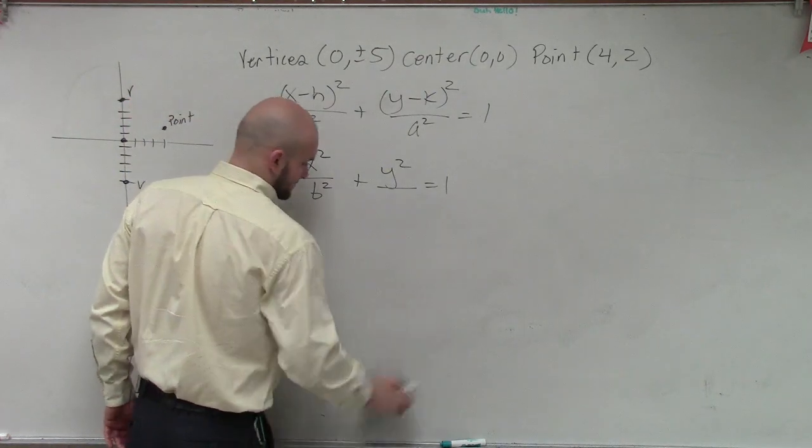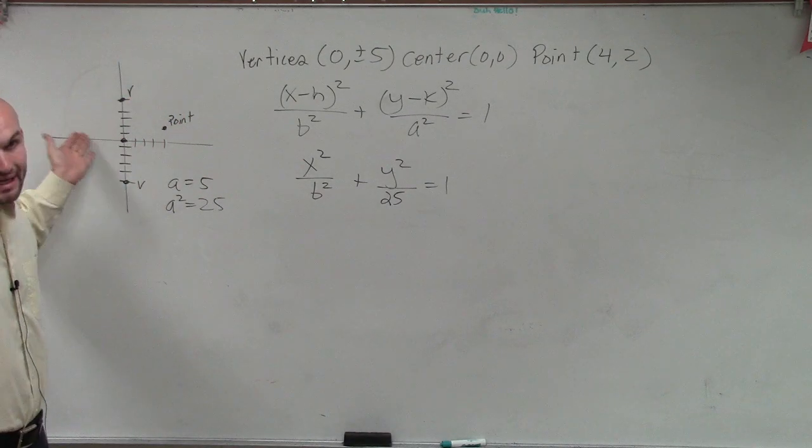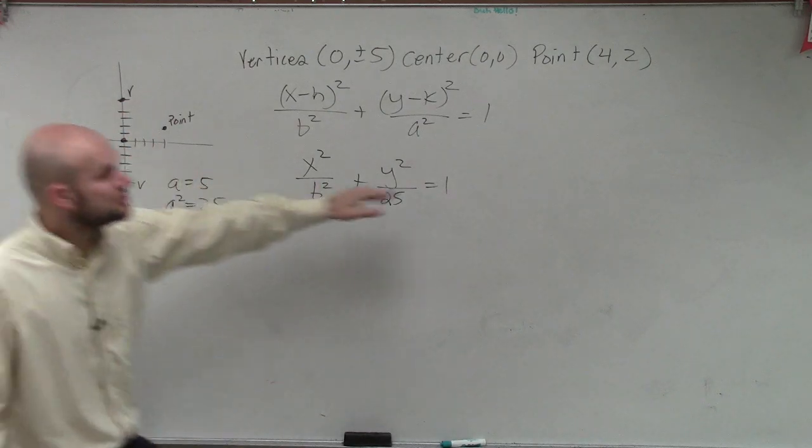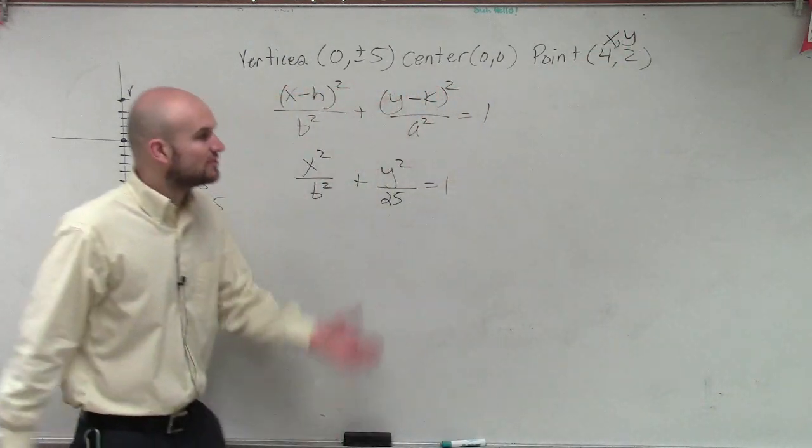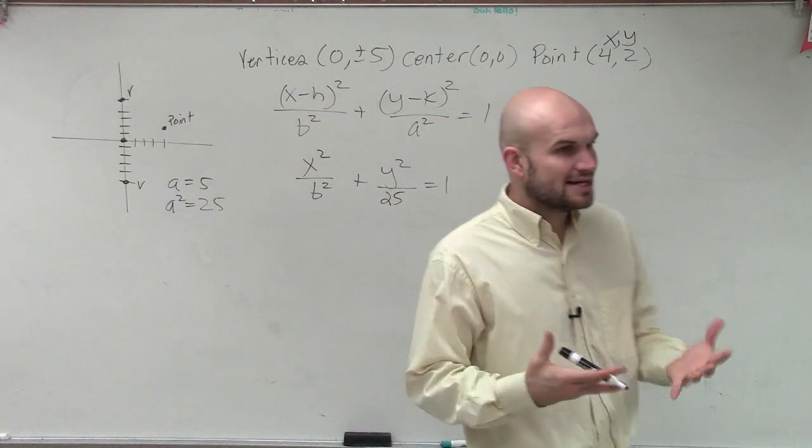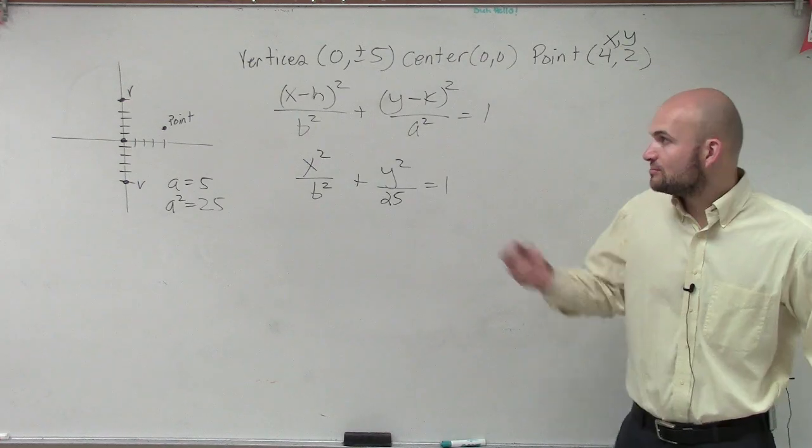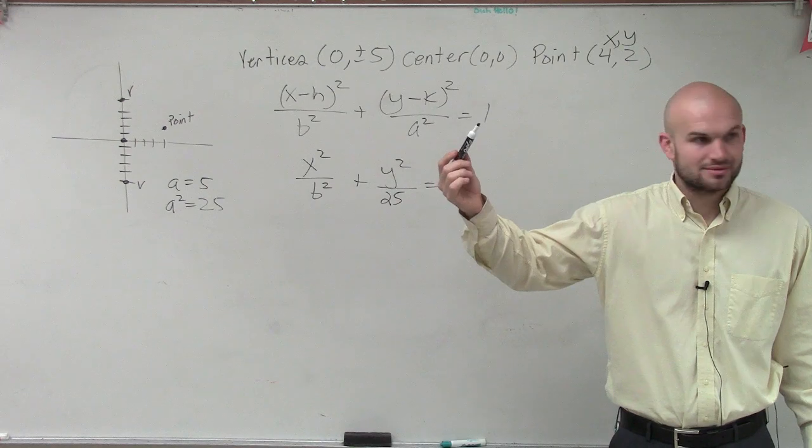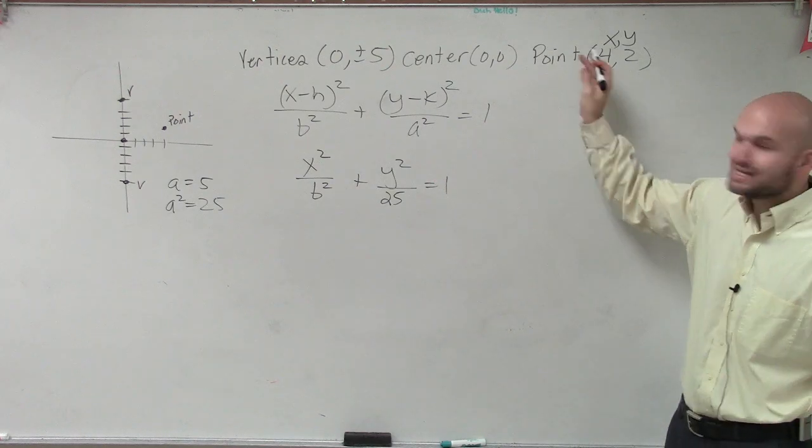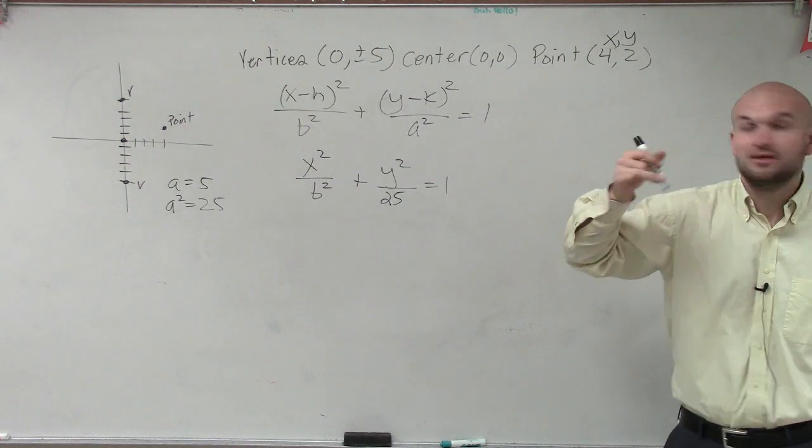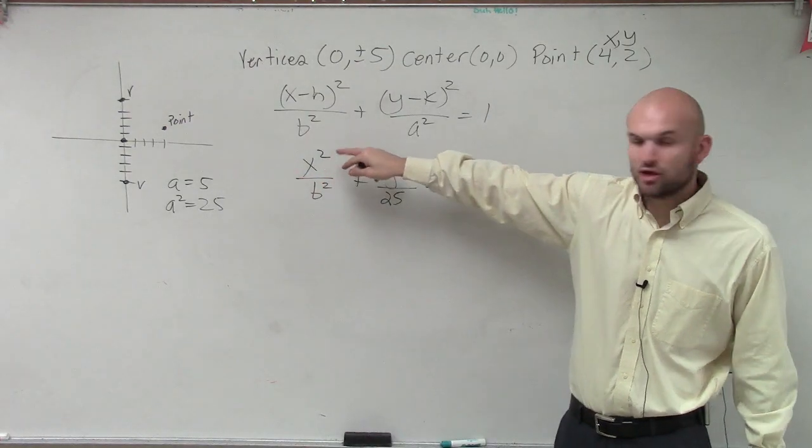So let's rewrite that. But our problem is we don't know what b is, or we don't know what the distance to the foci is. But we do know what a point is, x, and we do know a point four comma two, which, remember ladies and gentlemen, when you're dealing with an equation, your x and y coordinates represent all the possible points on your graph. Because remember, for this ellipse, how many points are there on ellipse? So many. There's infinite many, right? And remember, x and y represent all of those points.